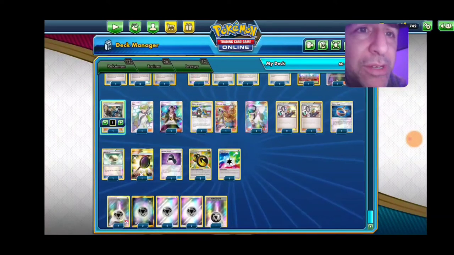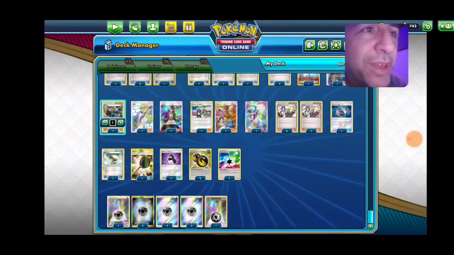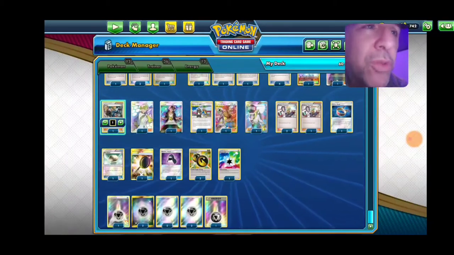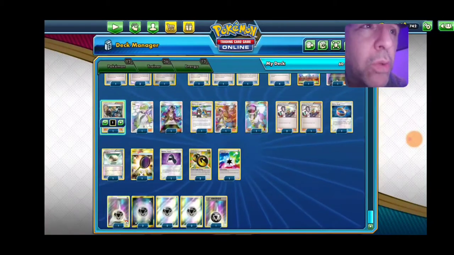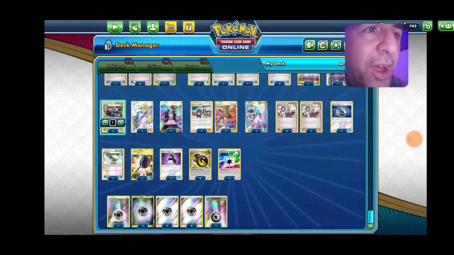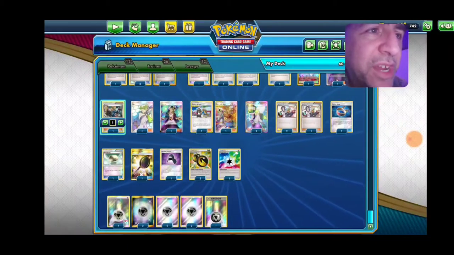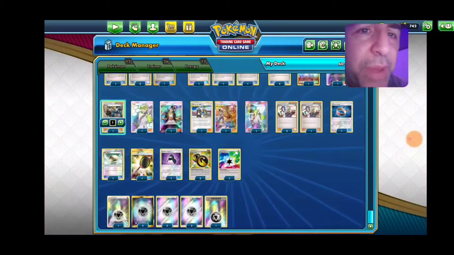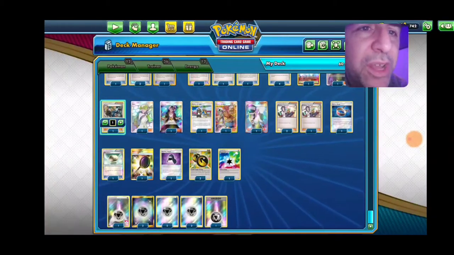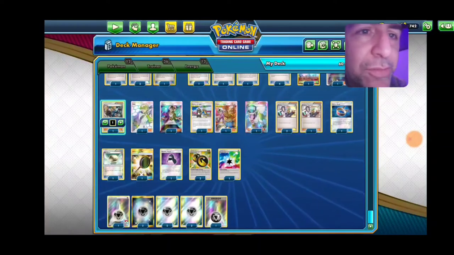One copy of Faba, one copy of Guzma, two Guzmas and Halas because of the special energy needs and also a tool. You're only running one stadium, so that's not really the goal of the Guzma and Hala. You're wanting the special energy and the tool in this deck. One N, three copies of Sycamore, one Choice Band, one Floatstone, one Metal Frying Pan, one Stealthy Hood. Covers for all occasions you've got.